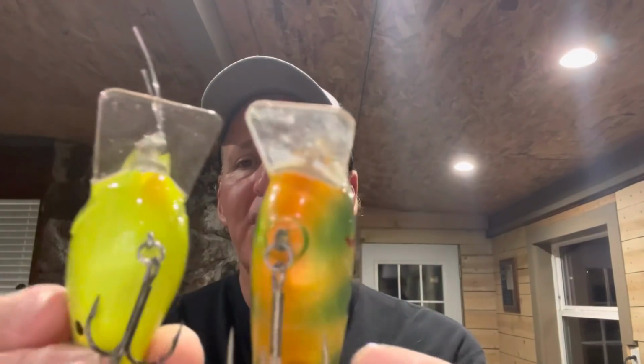But the things that generate strikes on Squarebill crankbaits are a combination of the wiggle and the profile of the bait. There's a bunch of different good ones out there, and sometimes they prefer a certain profile and a certain wobble over another. You can see the two different profiles with them, the width across the backs and everything. Those little subtle differences make a big difference in generating a strike. A lot of times you don't really know. It has to do with the personality of the fish, the mood they're in, the time of day. There are a lot of different factors that go into it.